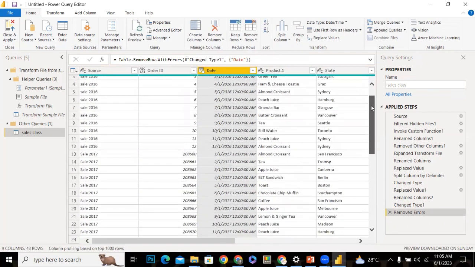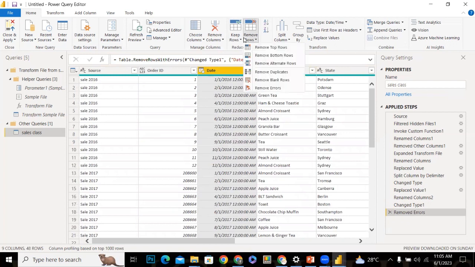So you can use remove errors to remove that. Go to remove rows and go to remove errors. So you can use it to remove error rows. Any row that has an error, you can use it to remove that. You can also use this to remove blank rows, and you can use it to remove duplicate values. So if you have data that is not supposed to have duplicate values, you can use that to remove duplicate values. You can remove bottom rows, you can remove top rows, you can remove alternate rows. Alternate rows means maybe the middle.